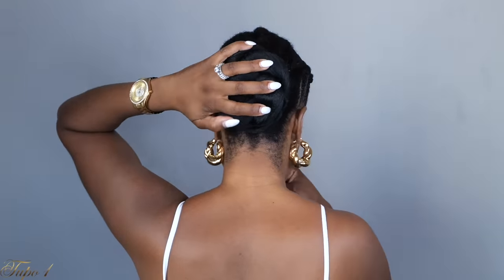This little afro came all the way through. I am loving this little afro situation going on. And let me know if you guys are loving it. Let me know if you guys are going to be trying it. Let me know if you guys think this is a hot style as well. This is cute. You can actually rock this with different types of styles. Let me know if you guys want me to do a whole lot of styles with this afro puff situation going on. Baby, when I tell you this little afro situation is the business, I love it.